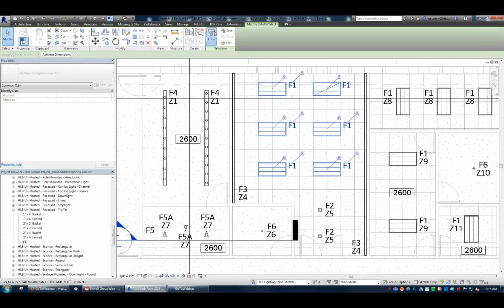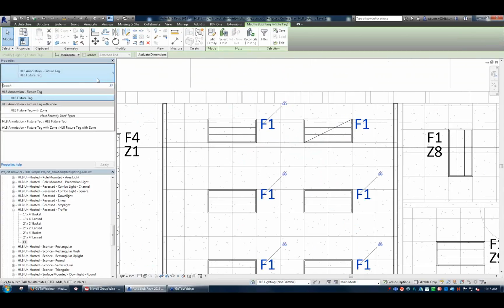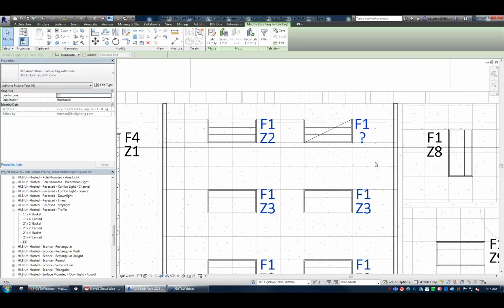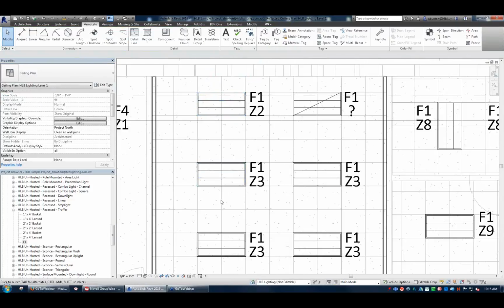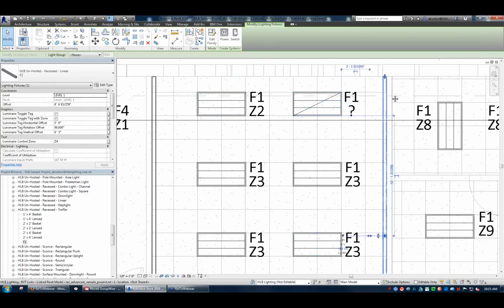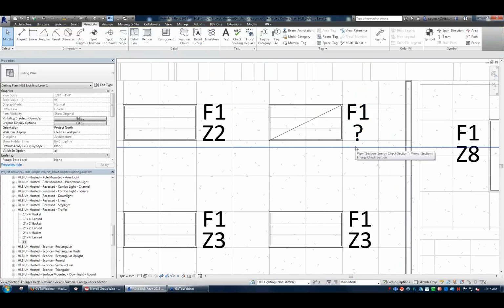So just to give you an example, I'm going to select all the tags right now that don't have zones on them, and I'm going to change them right here from HLB fixture tag to HLB fixture tag with zone. I've preloaded some of these with zones themselves, but this new family doesn't have a zone, which brings us to an important distinguishing factor between parameters.